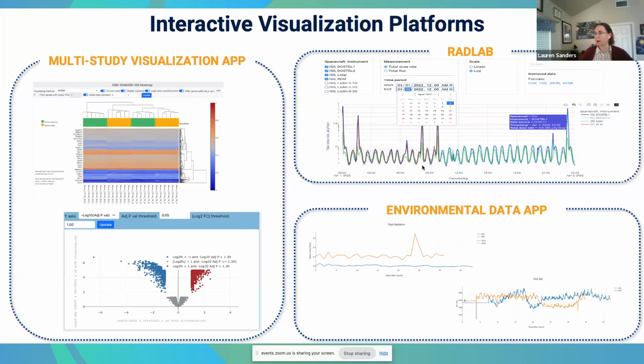I'll also be talking about RadLab, which provides access to radiation sensor data from space, and the environmental data app, which provides access to both radiation data and other types of telemetry data, like temperature and CO2.